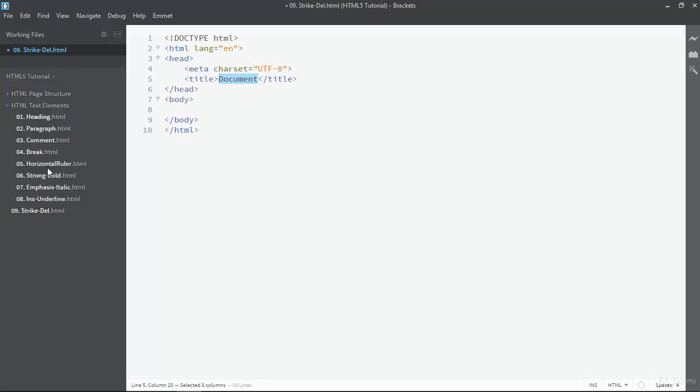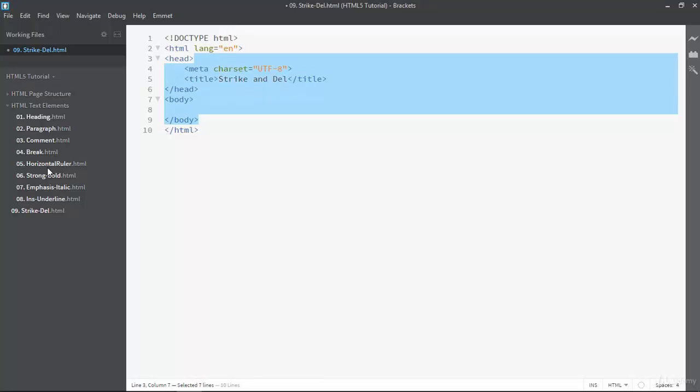So here now HTML skeleton is generated. Now instead of document, now I will type strike and del as page title. Now I'm indenting these lines.